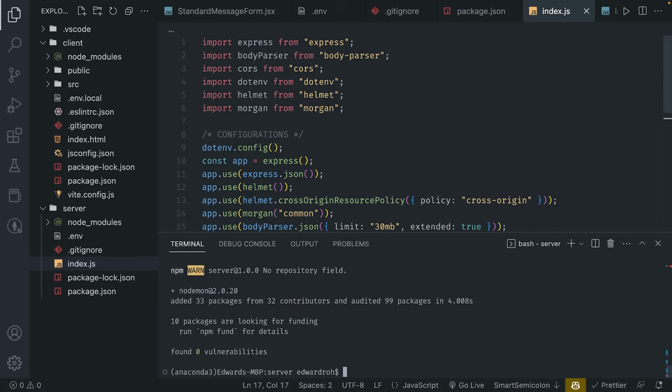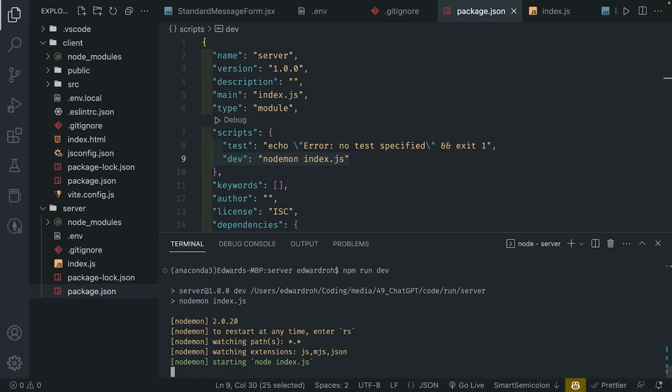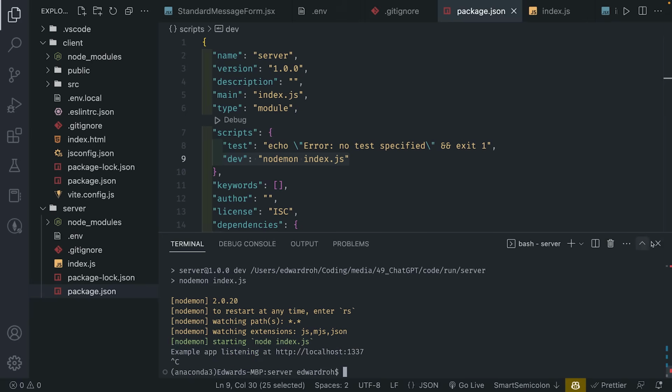So to do this, I want to make sure our server is being run. So I'm going to open up our terminal, and then we can run the command that we wrote. So npm run dev. And as you can see, we have our console log, everything's running. So now there's no point going to it because it's going to show nothing. There's nothing there. So we can just cancel it for now. We just want to make sure there's no errors. So make sure you don't have any errors going forward.